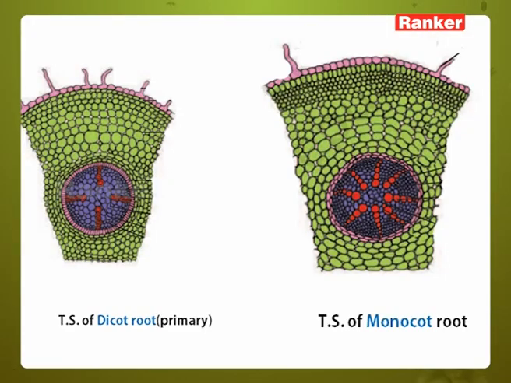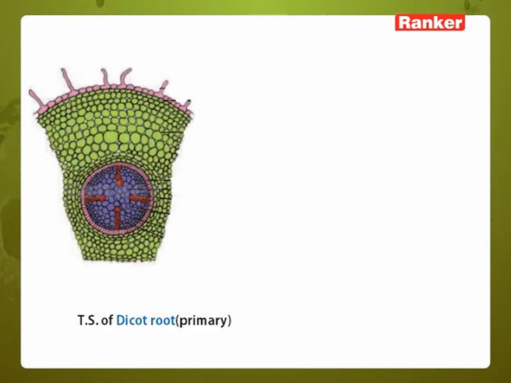The first and foremost part we are studying here is, we have two diagrams here, but first we will be discussing the dicot root. So, first, in the dicot root, we have talked about root hairs. These are the epidermal outgrowths, which show the area of absorption of water. And the second layer is, we will be dealing with the monocot root in detail later. First we are talking with reference to the dicot root.